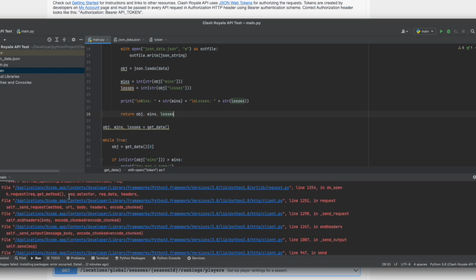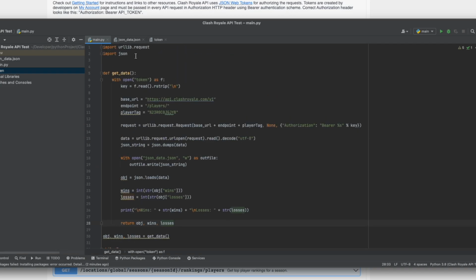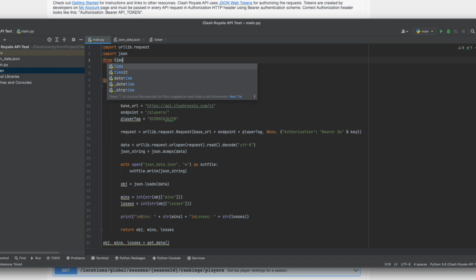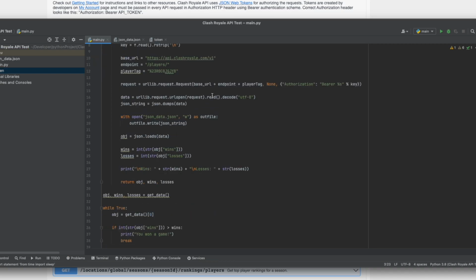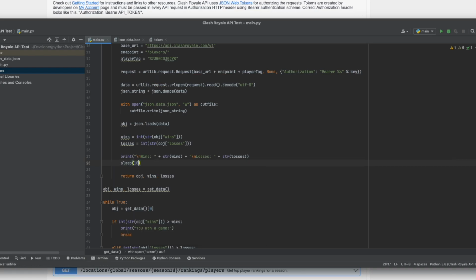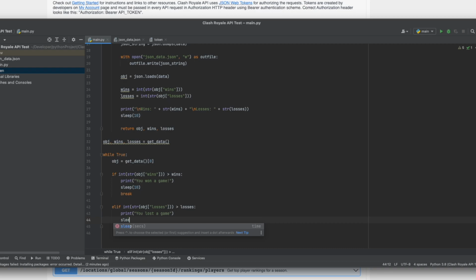Okay, that's good, except I think it's moving just a little bit too fast, so we can slow that down by importing the sleep function, so we can sleep for 10 seconds because the API is kind of slow. This should be long enough for us to spot the you won a game or you lost a game line.